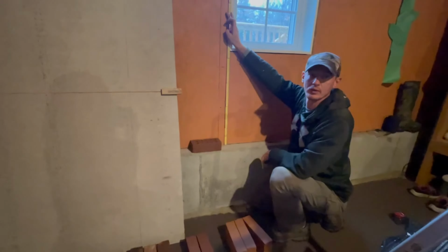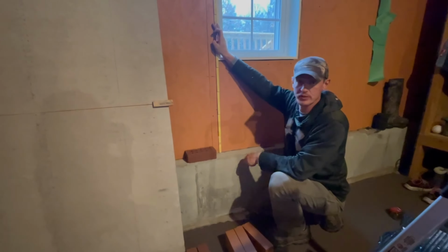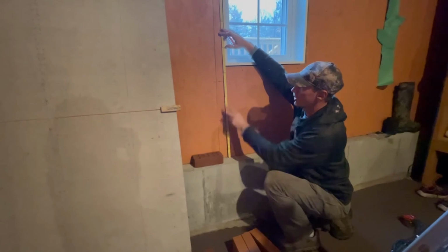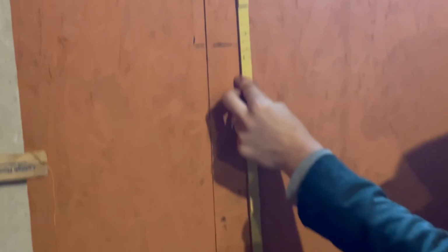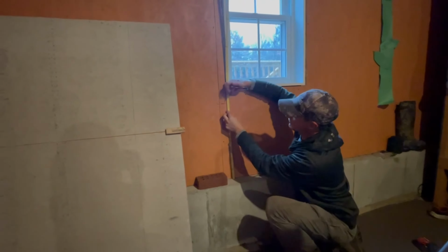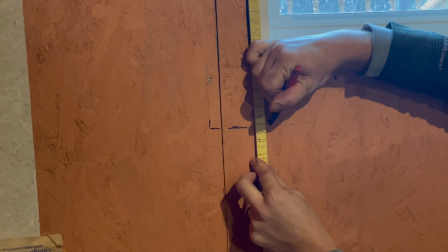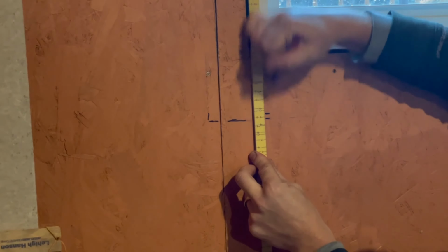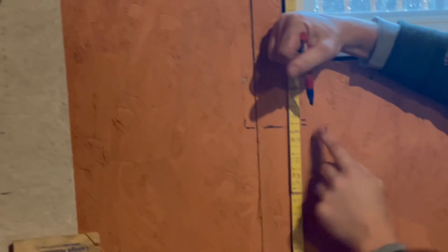It's going to be wrong. So, say I'm trying to hit a specific height here. We're going to call this the windowsill. Say we have a granite windowsill or a row lock or whatever, and we have to meet this height, right? And say we've already accounted for our mortar joint up here. That will be the mortar joint that the sill sits on top of, right? So we're trying to get to this mark here.